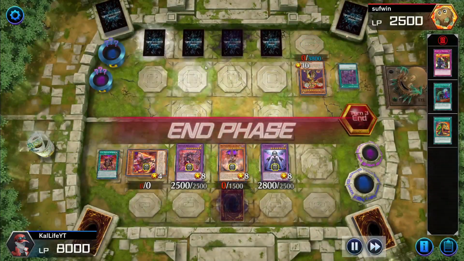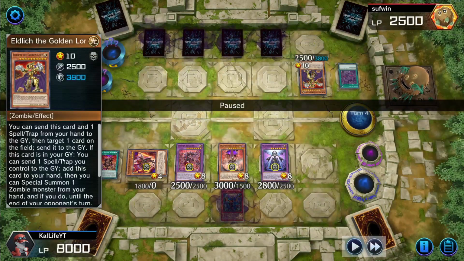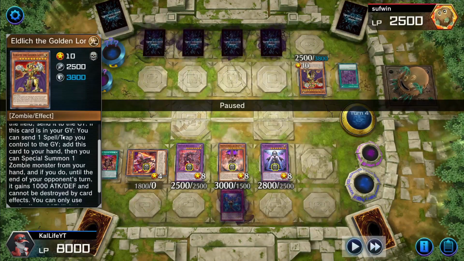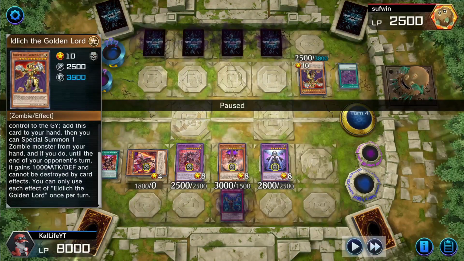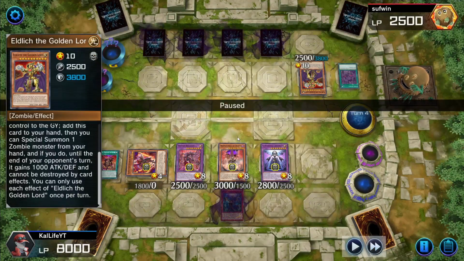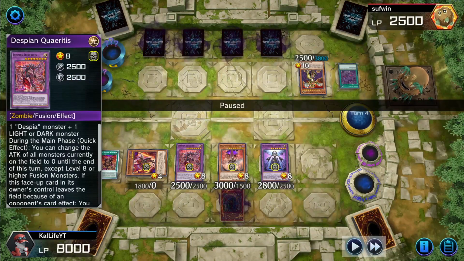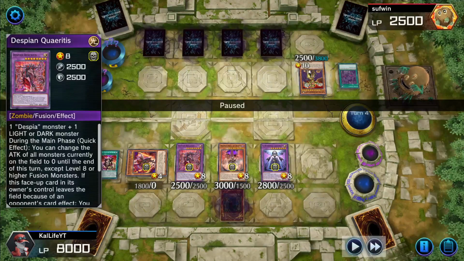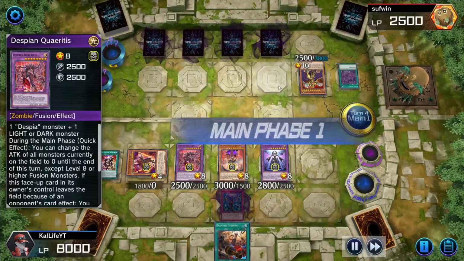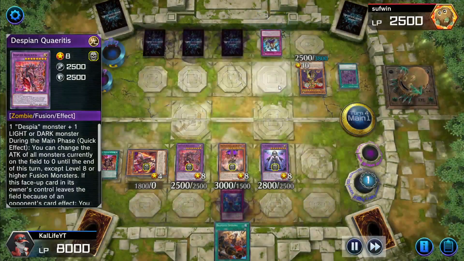I decided to use Creatus's effect. We lower his attack to 0. Now, if you guys don't know anything about Eldritch, when he sends a spell or trap card from the hand, he can summon himself, right? But he can also gain 1000 attack and defense, and he cannot be destroyed by card effects. So I wouldn't have been able to destroy him by card effect, but because Creatus isn't a card effect destroying ability, it just lowers every non level 8 fusion and higher monster to 0 attack points. I'm able to lower it so he loses his buff, right? The 1000 buff. I activate Tragedy's ability to get a Branded Opening to our hand.